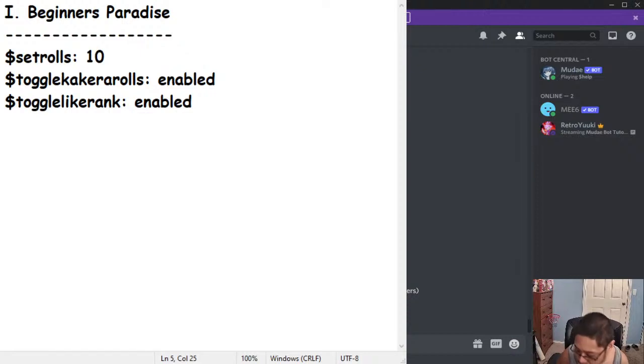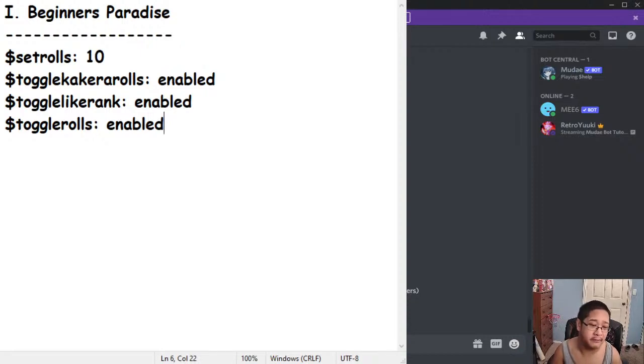Then we're going to have toggle roles. I have a notebook just in case. Toggle roles should be enabled. By the way, toggle roles, toggle like rank, and toggle claim rank are things that you can find on a card when you roll a character.